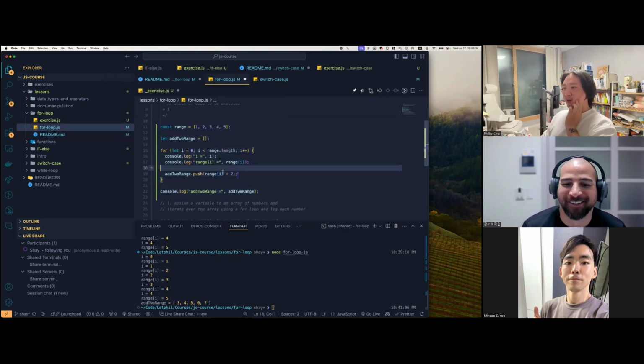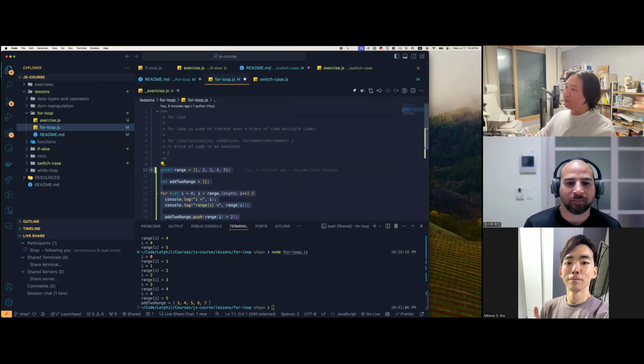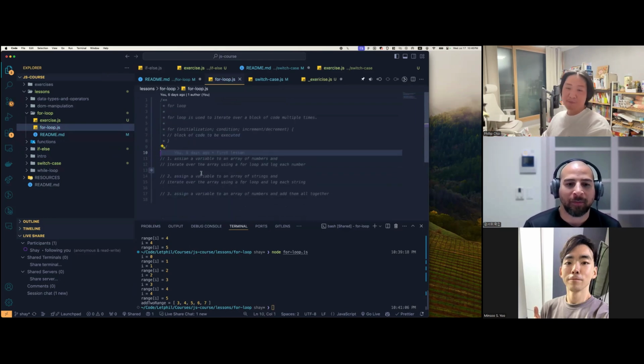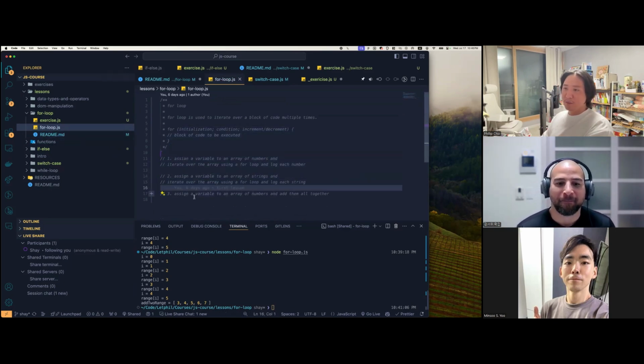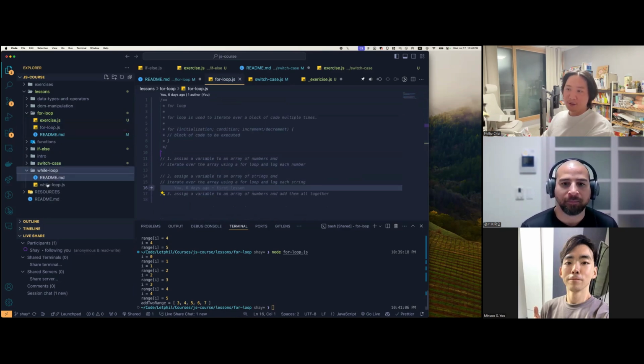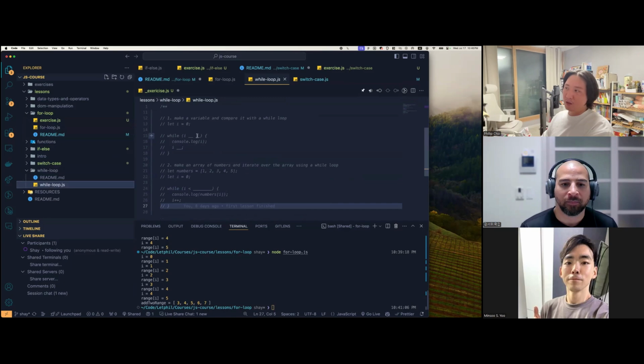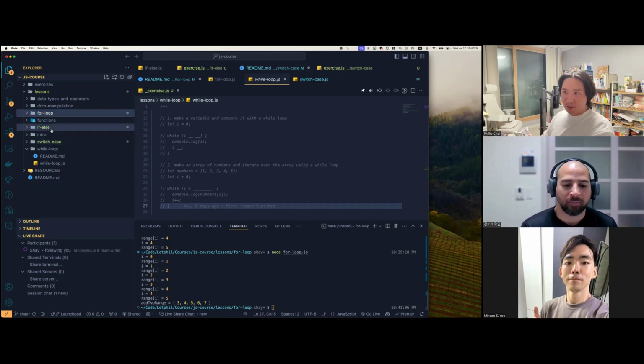All right. We got for loop, but I feel like we're going to have to drill it more next time. Definitely, let's go over this stuff next time. And I think we can go through for loop and while loop on Friday. But while loop is very similar. It's like while a condition, keep doing it until that condition. And then you do have the if else now for sure. And then the switch case.